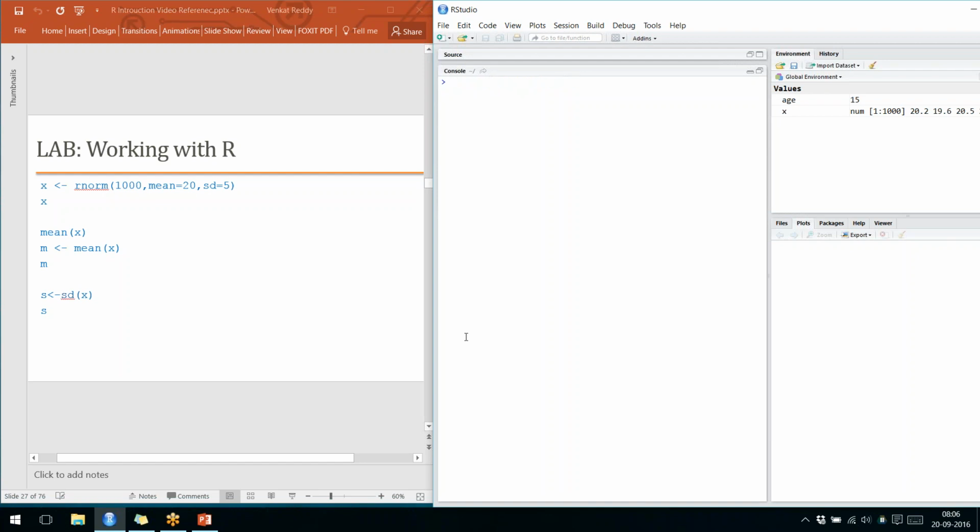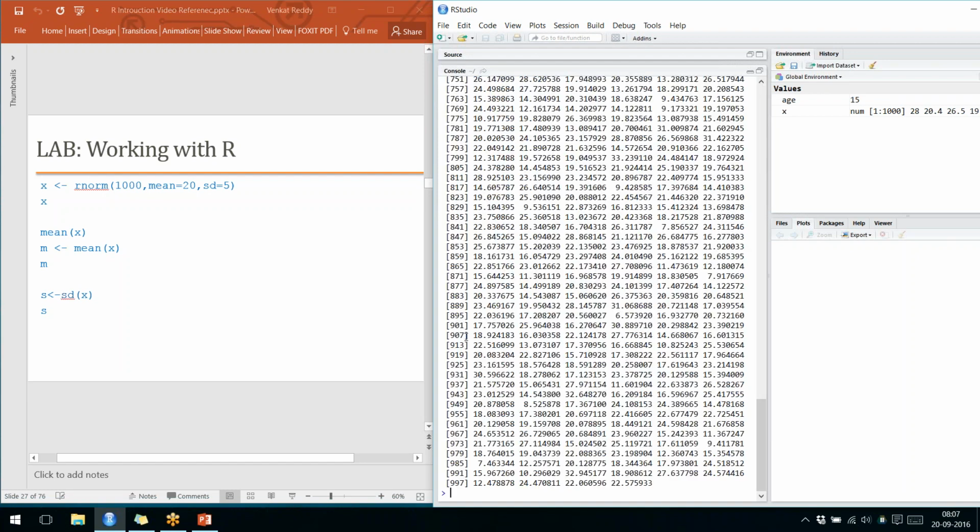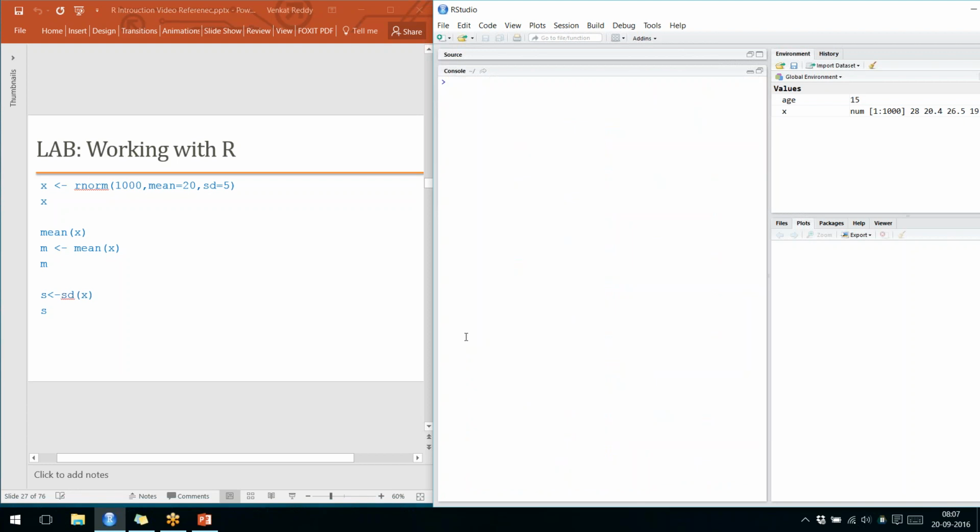Now my console is clean. If I type up arrow, I can see the previous commands. If I hit it 10 times, I'll see the 10th last command that I entered. If I hit it once, that is the last command. That is the command before that. If I want to see the commands typed later, I use down arrow. Okay, now this is how I write the code. And if I want to see the output, I just type it. To clear the window, I use Control L.